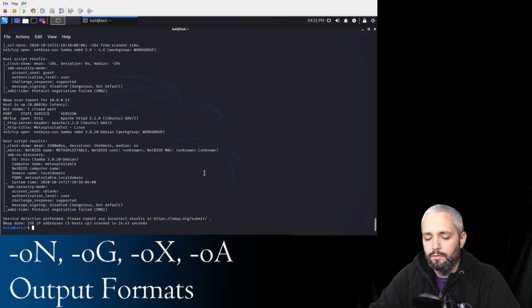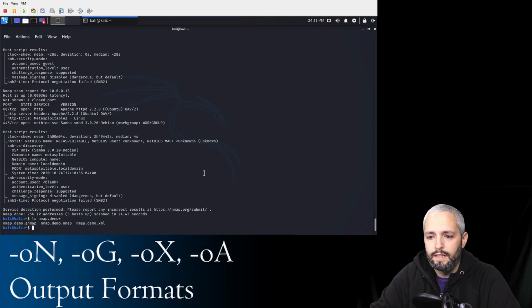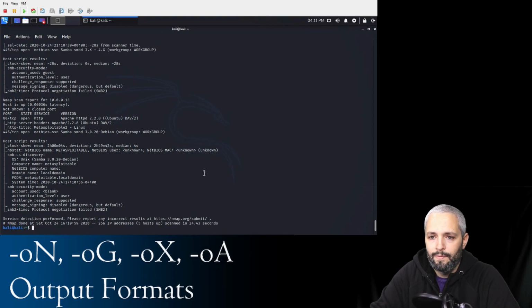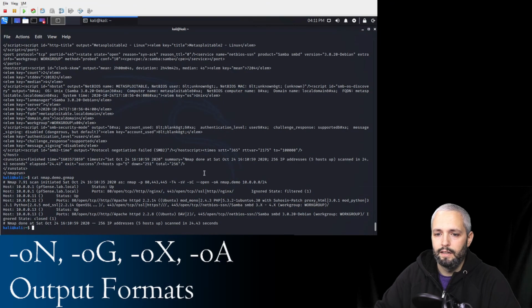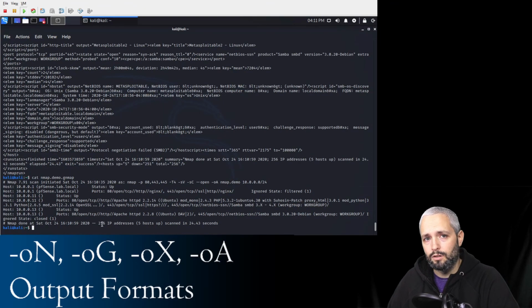And so from here, what we can do is just take a look at our results. So ls, nmap-demo, and we see we have our 3 files. So if we just do cat nmap-demo.nmap, it looks exactly the same. Or XML. A lot of things you don't need to worry about quite yet, unless you actually need that file. And then gnmap. Looks a little bit cleaner, but also doesn't have quite the same amount of information as the nmap and XML formats do.